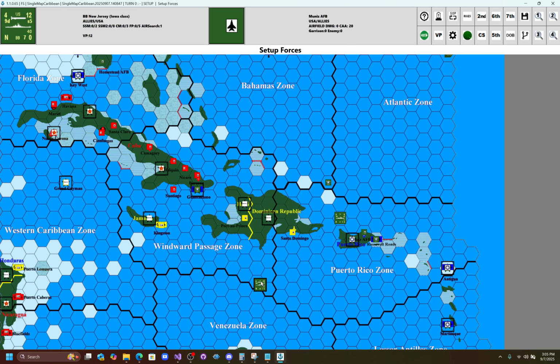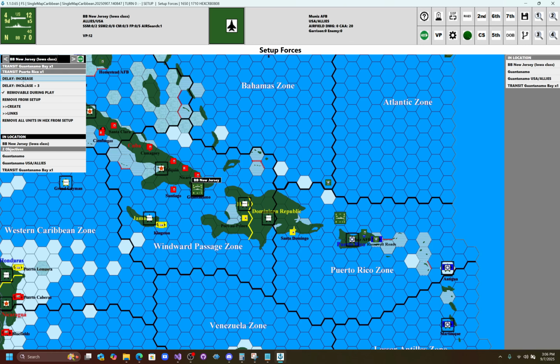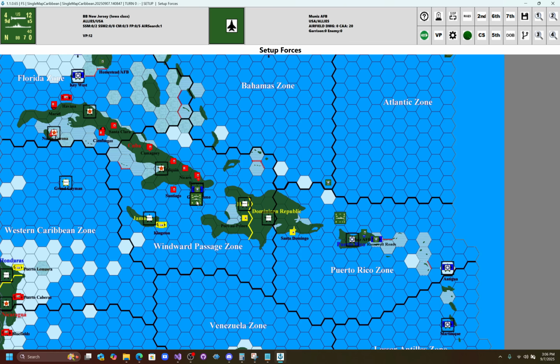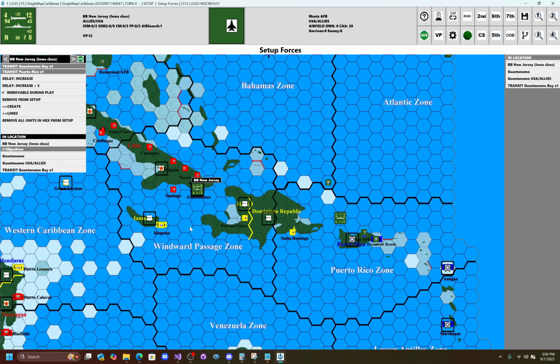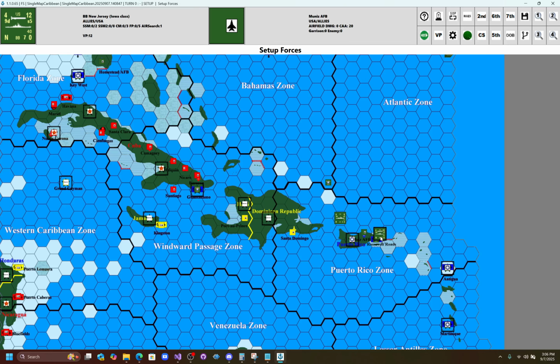Now, no matter what, since he's linked to both, if you move him here or you move him here, when he gets there, there'll be a message up here saying, award objective VPs or something like that. Okay, so that's slightly different than remove objective ships. What happens is it does exactly what the AI would have done. It awards the VP and then it removes the link to that thing. So then the next time, if you sail away and then come back, it's not going to prompt you again because this ship isn't linked to that guy anymore. So then you'll have to take him over here to collect your things.